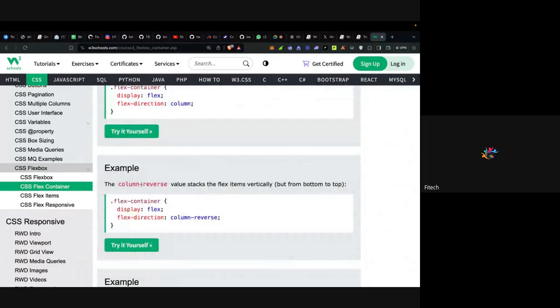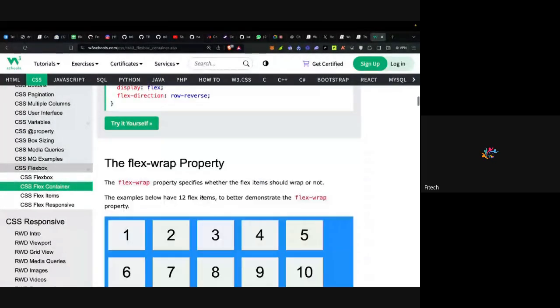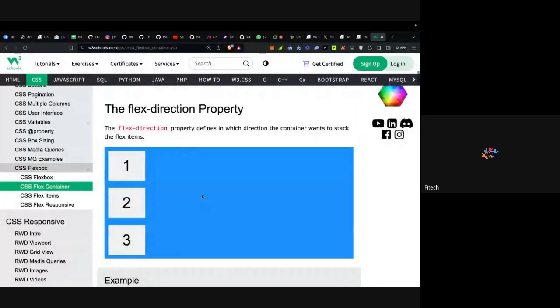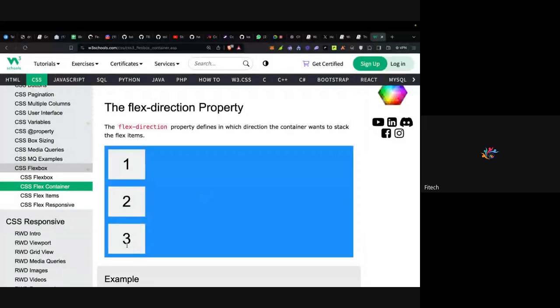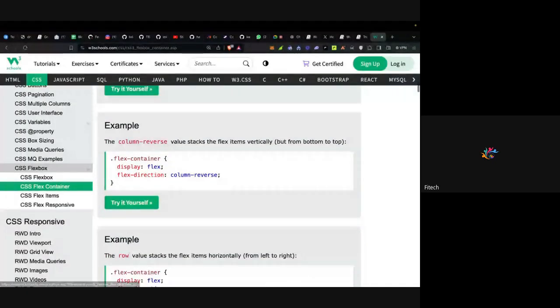So there's something we also call the column reverse. It stacks the items vertically, but from bottom to top. So exact same way that our items are aligned, that's what it works with. But this time around, if we do the column reverse, it's going to be 3, 2, 1. Right? So we're all going to try this out and see how it works.